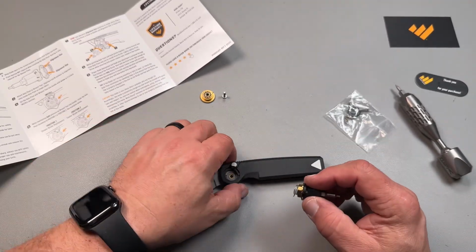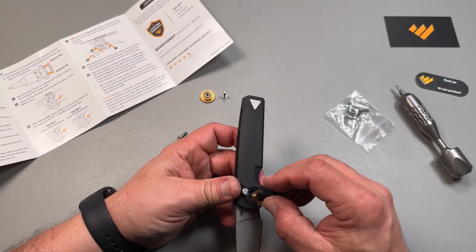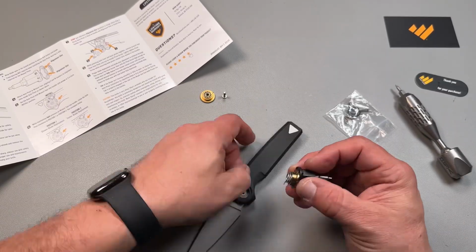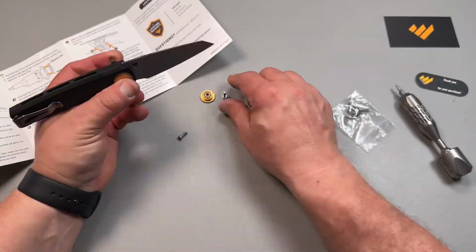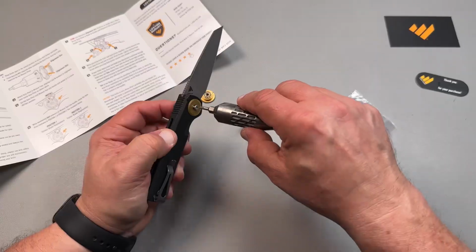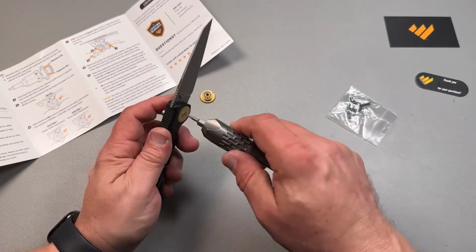I'm sure this is simple enough. Oh, okay, you get it in there. So not correct.